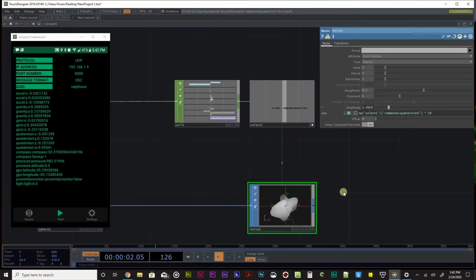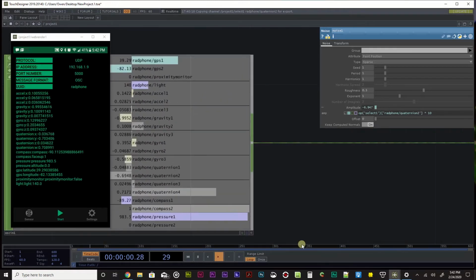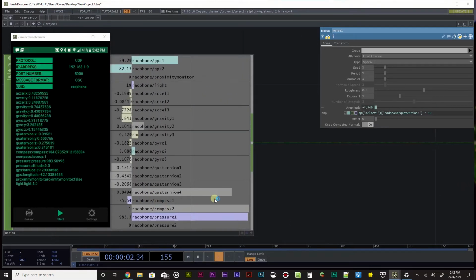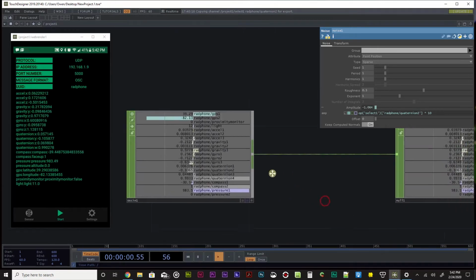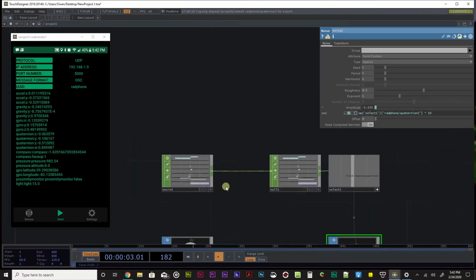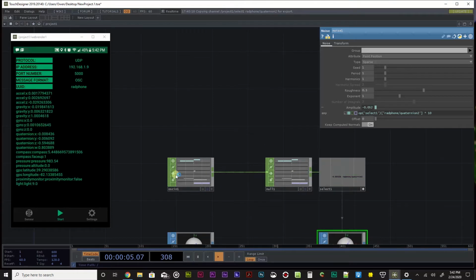Now another way to do this, so let's say I don't want it to go in the negatives. I just want it to go in the positives. But you see this value, Quantonium 2, it goes from negative 0.9 to 0.9. So we're going to add something in here. And this is why we kind of made these extra things here.